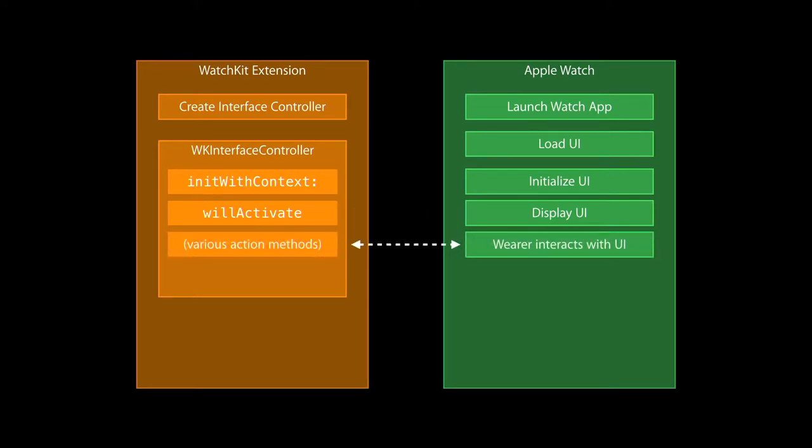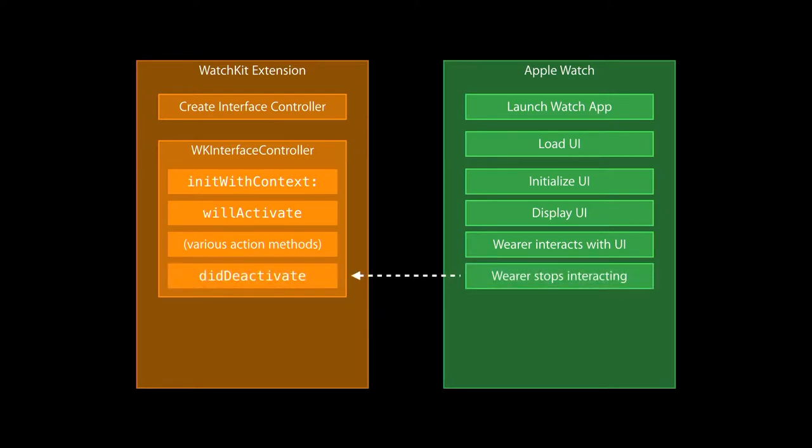As the wearer interacts with UI elements, WatchKit calls the action methods that you defined on your interface controller. Those action methods are your chance to execute code and update your app's UI. Keep in mind that engagement times will be short. Finally, didDeactivate will tell your interface controller when it is no longer on screen, and the WatchKit extension will soon be suspended. An interface controller can be deallocated any time after the call to its didDeactivate method returns, so use that method to save app-related state information and close out any ongoing tasks.